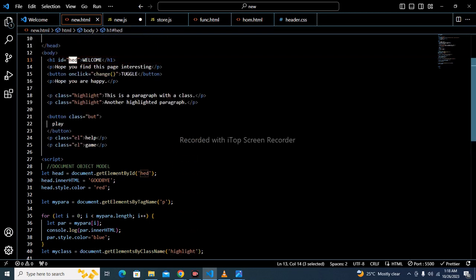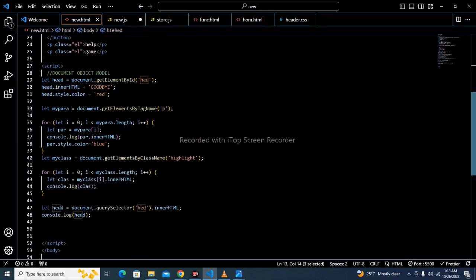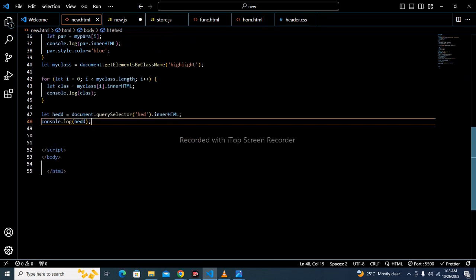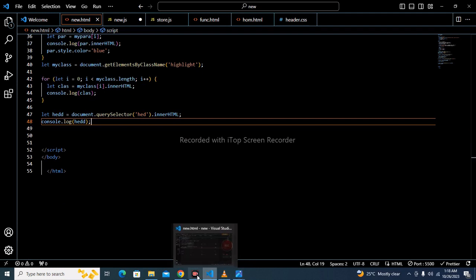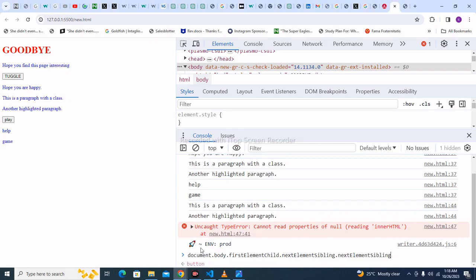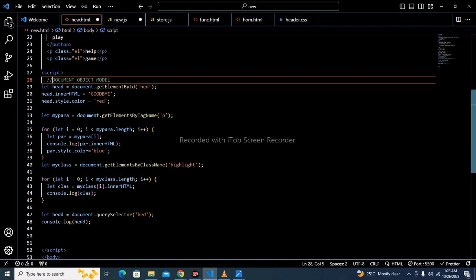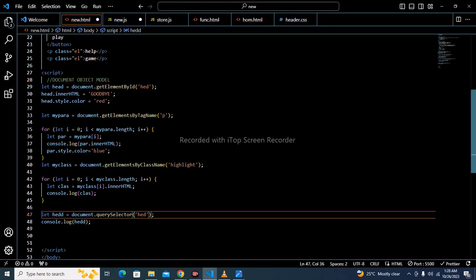I'm targeting it, and let me log it on the console first, and let's see. I think I got an error. Oh, I'm missing the hashtag here. Ctrl S. Let's log console.log.